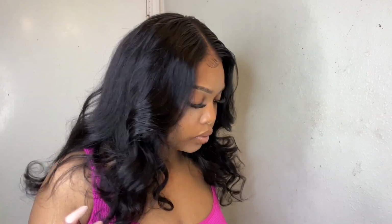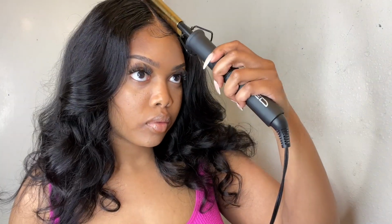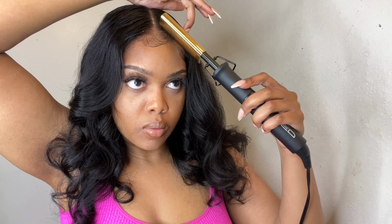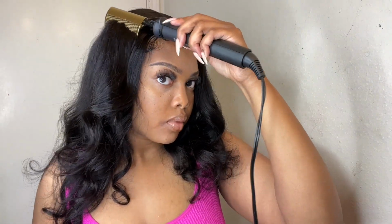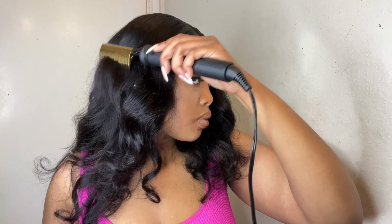This hair curled so beautifully, and it was even easier for me to hot comb this hair and lay it down so that it could be flat, so that we could have a flat install. The hair is so soft. This is perfect for anybody that is starting to go into the wig business. Girl, if you are starting out with wearing wigs, this is a great beginner friendly wig to just try to figure out how you want to style your hair and wear your hair.